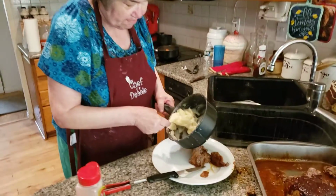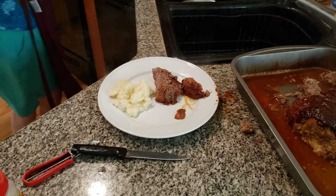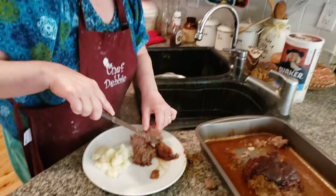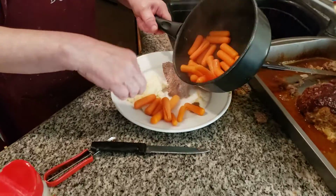Mashed potatoes. You can whip them up, you can mash them. It's really delicious. There's nothing better than homemade mashed potatoes. It's very hot, so please be careful not to touch it, folks. And some carrots.